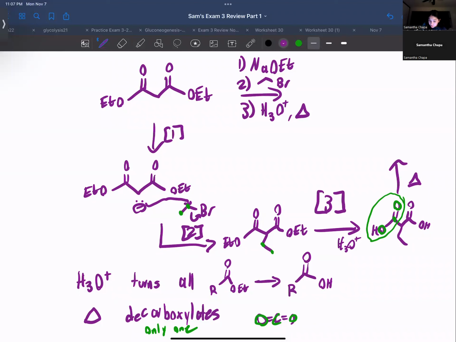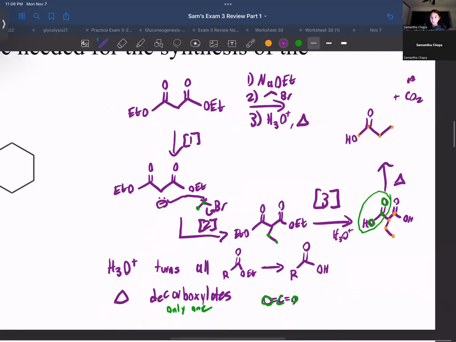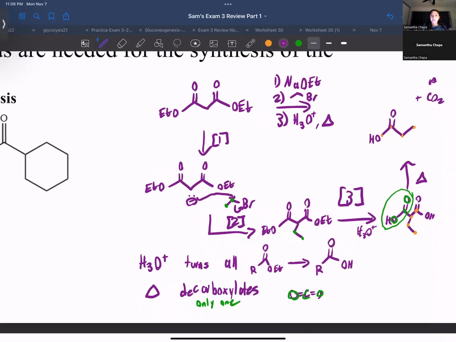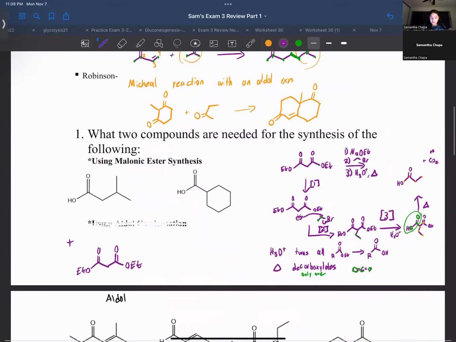So then I keep all my other carbons. So I'm going to highlight those. A total of 1, 2, 3, 4 carbons. So I'm just going to write 1, 2, 3, 4. Right. And that'll be my final answer. So I got rid of pretty much CO2 and a proton, which I don't even want to think about right now, but I'm just going to write proton, like where that goes or whatever. But that's basically what you need for these reactions for the malonic ester synthesis.